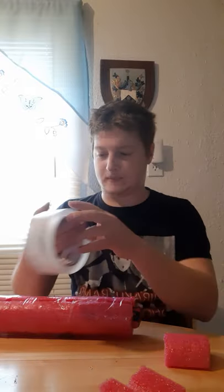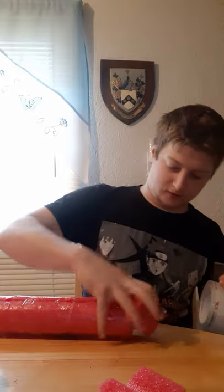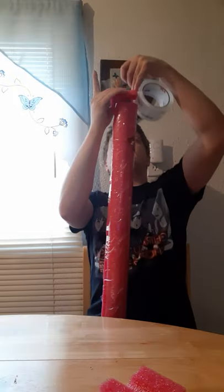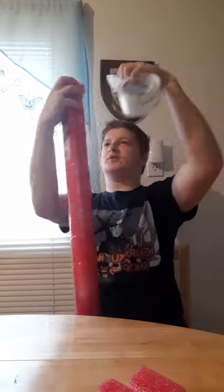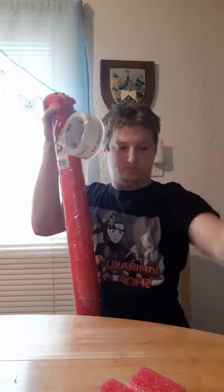Now, it's really simple. Just half a round of pool noodle. There's no actual measurement for pool noodles, is there? Half a round. Half a noodle. Half a slice. You're going to put that on the end. You're going to almost hit yourself in the groin. If you're clumsy, you're going to almost hit yourself in the face with the tape. You're going to lose the tape under the fridge.